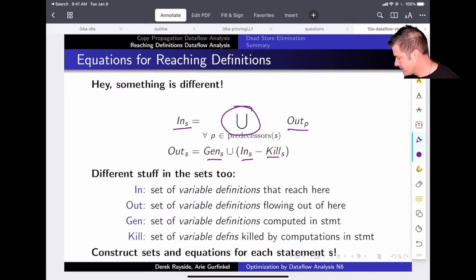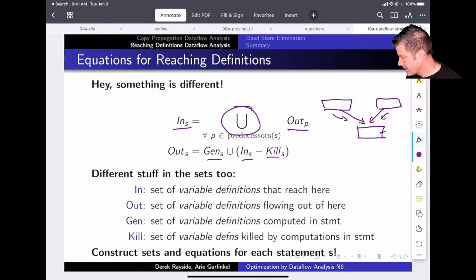So now when we say, if I have multiple predecessors flowing into here, then I want to say that a definition is reaching this node if it's reaching it either from here or here. So my combination operator is an or, a union, rather than an intersection or a conjunction. This will not be a big issue right now because remember, we're doing straight line code. If we have straight line code, whether we take a union or intersection of a single input, it's the same thing, in equals out.